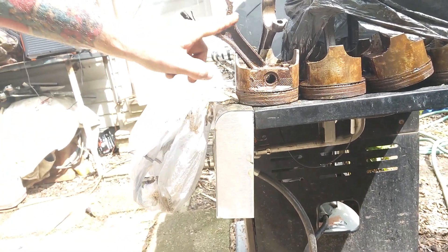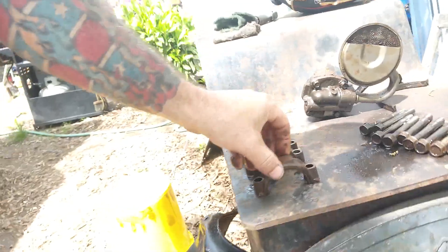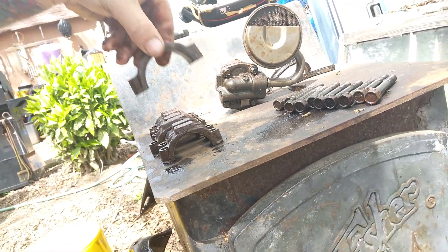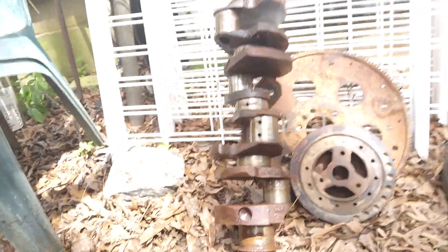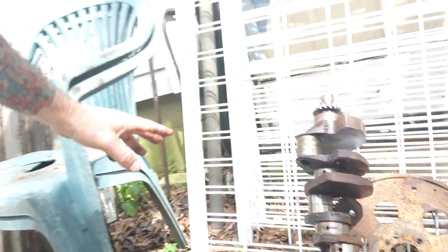Piston, rods, rod bearings. This is your pin that holds the pistons in. These are the rod caps — and you see a bearing goes in there. These are what holds the rods around your crank. That's a crank — that big old thing. It's supposed to be beautiful and shiny and it is not. That can be cleaned up — more than likely I'll be able to get all that off of there.